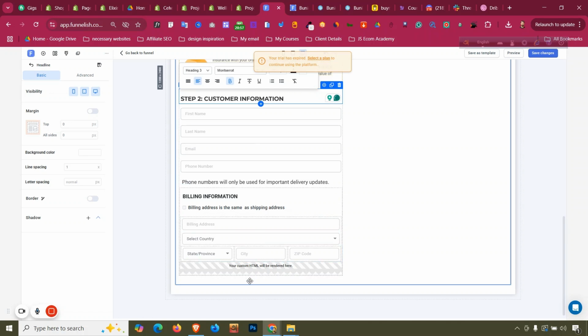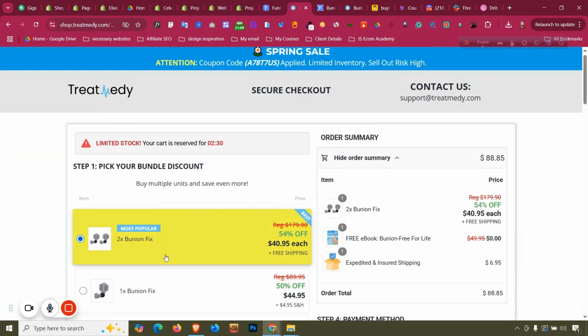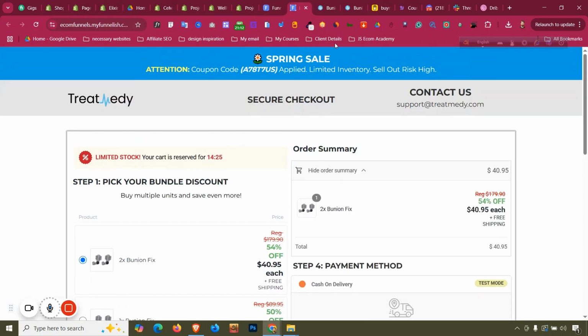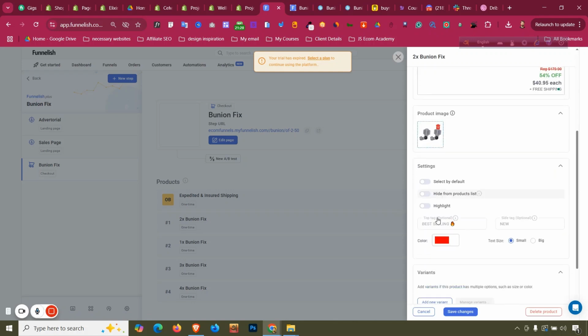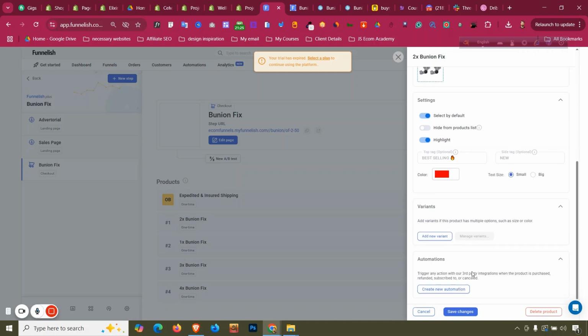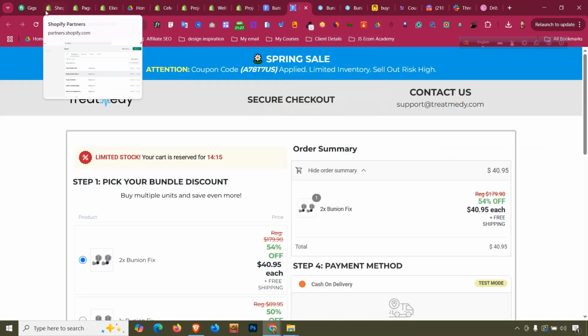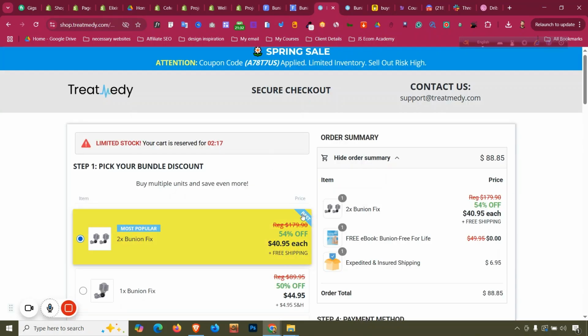So now let's do some customization, and that's all about the checkout and the payment method. You can just do it yourself, I think. And there are a few more things that need to be discussed, like they have a yellow background which you don't have. How can you add that? For this, you need to go back to funnel, and whatever product you want pre-selected, click on it, and you can make it selected by default and also highlighted. If you click save changes now and refresh this particular page, you can see the yellow background is there. And also they have best, most popular.